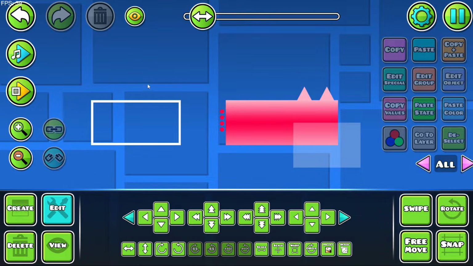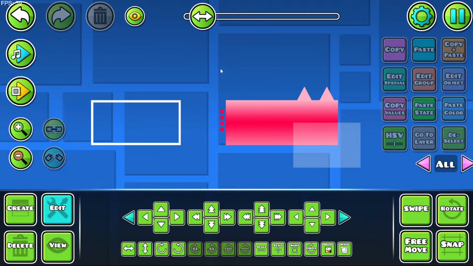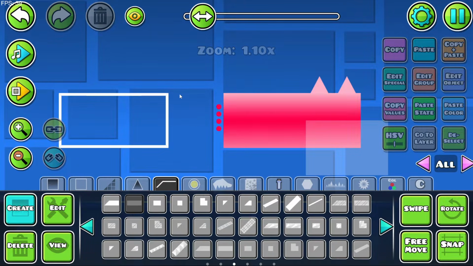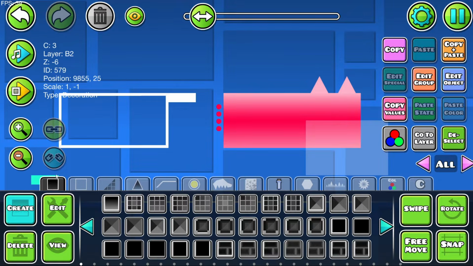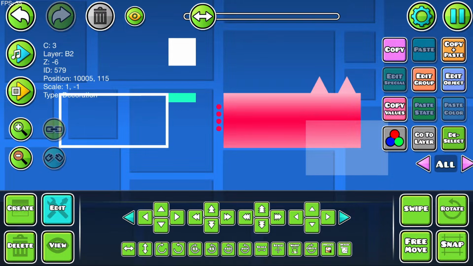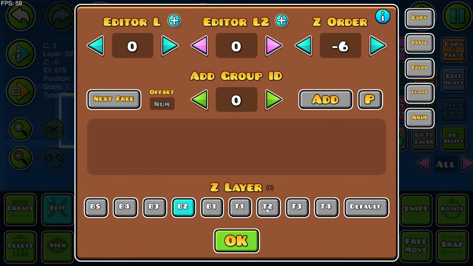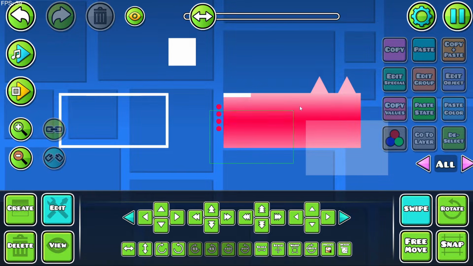A solution for this is to just not add any outlines. Like this block design right here has no outlines, and you can still rotate it like so. But there is still a way to add outlines to this. That is to just use one of these 3D tiles, or you could just use this square right here as well, but I would prefer to use this because it's already thinner, and just warp it so that it has the same thickness as this, and then you can add it to this block design right here, and you should be able to rotate it just fine.